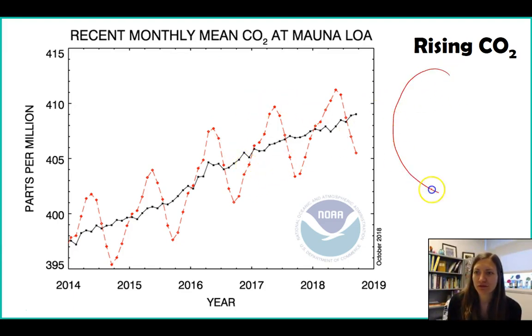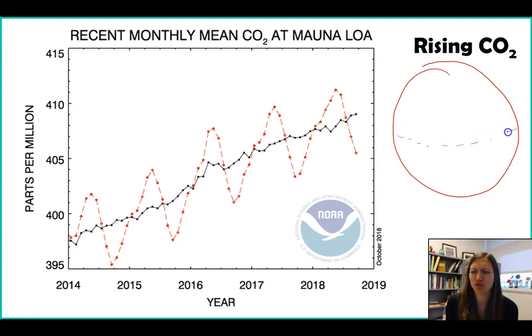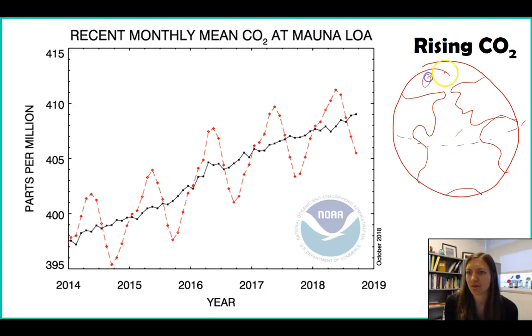So I'm going to draw the Earth. And we're going to make this super accurate, of course. So here's North America, and we're going into South America. Here's Europe, here's Africa, here's Antarctica. There's like some countries in the Arctic up here. That's actually not that bad. So most of our land mass is actually in the northern hemisphere. And because most of our land mass is in the northern hemisphere, that means most of our trees and most of our plants are in the northern hemisphere.